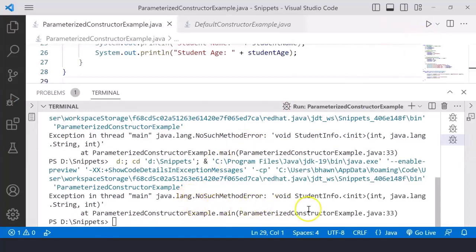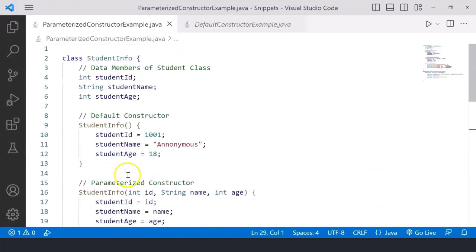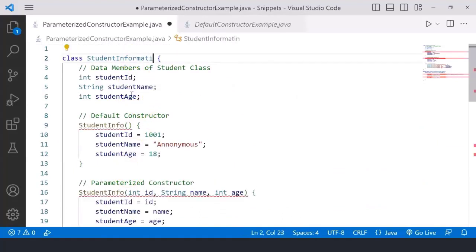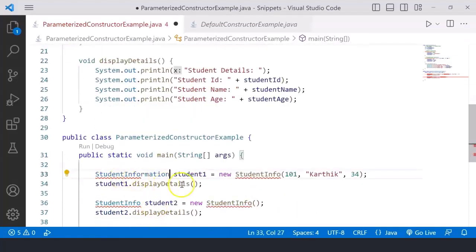So guys, you can see that it says no such constructor that waits for three parameters. It is there, but it is actually looking for the class from a different file, because in one package we can have only one class with the same name. So it is overlapping my requirement. Let me redefine it with another name.